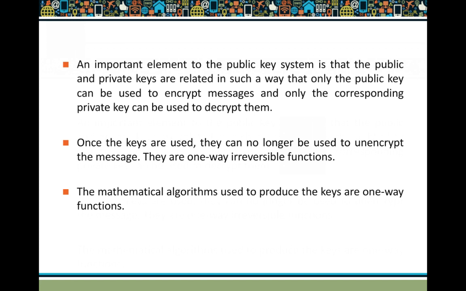Once the keys are used, they cannot be used to unencrypt the message. They are one-way irreversible functions. Once a private key and public key combination was used to transmit a message, it cannot be reversed, like the public key becoming private again and the private key becoming public again. One combination suits only one transaction. It is irreversible.